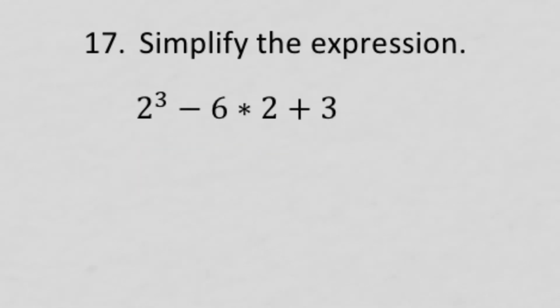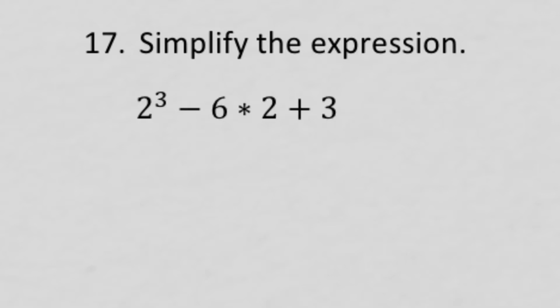17. Simplify the expression 2 to the 3rd minus 6 times 2 plus 3. A lot of you guys are still getting this wrong, and you should not be getting this problem wrong. This is order of operations, something that you guys did back in 5th and 6th and 7th and 8th grade. You should be able to do this, okay? So just make sure you're following the order of operations correctly.